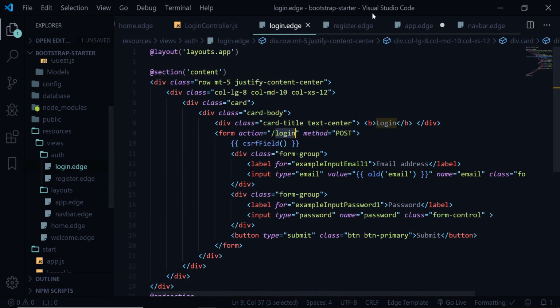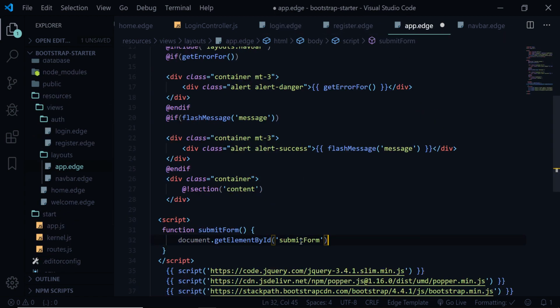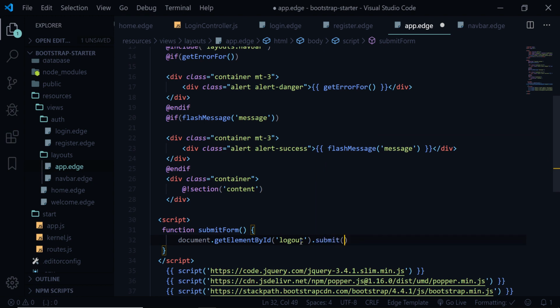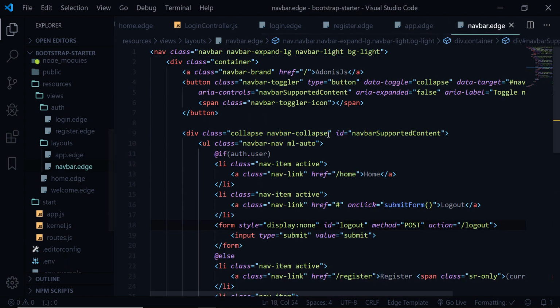All right, logout dot submit. This will submit the form, right? Make sure the spelling of submit is right. So yeah, that's all we need.